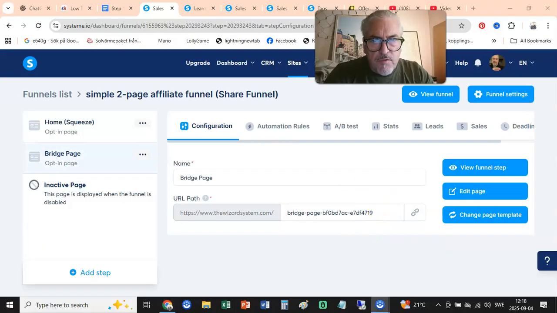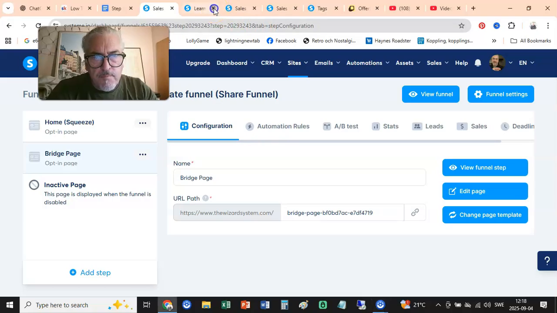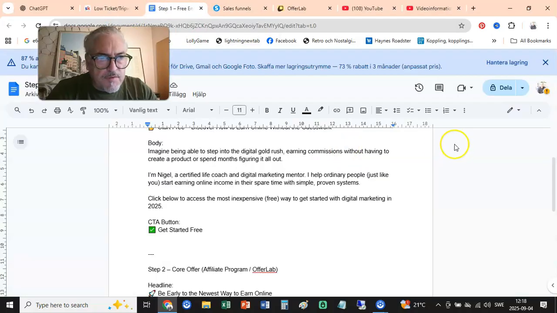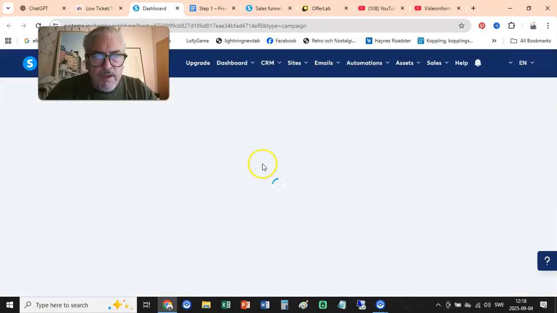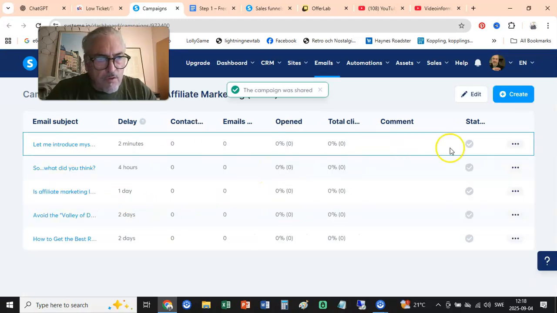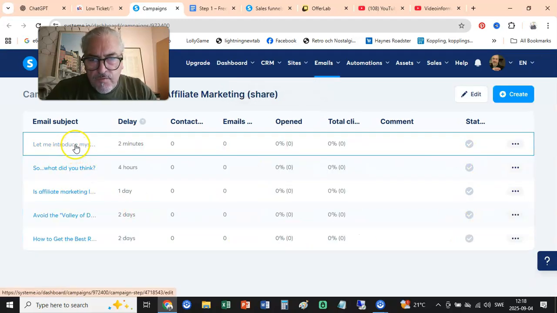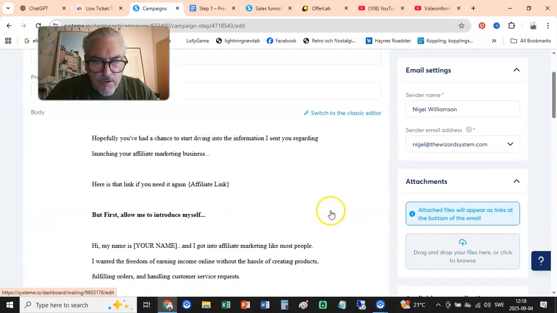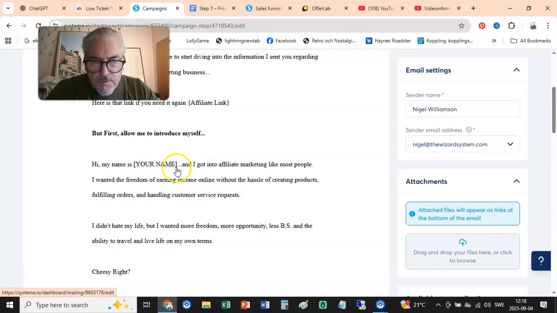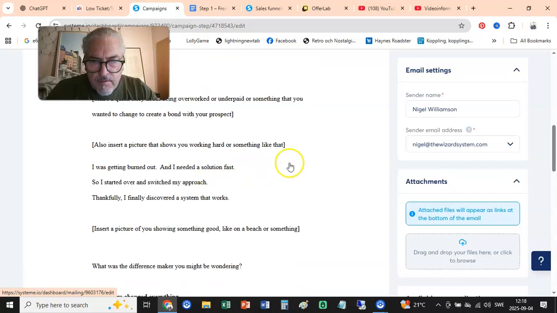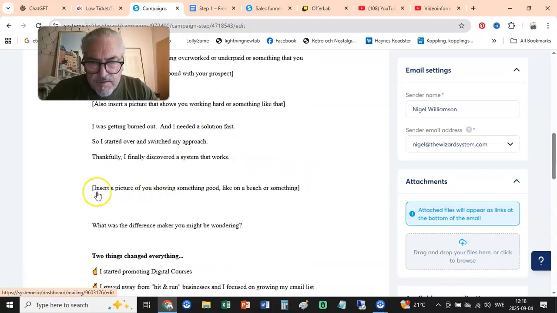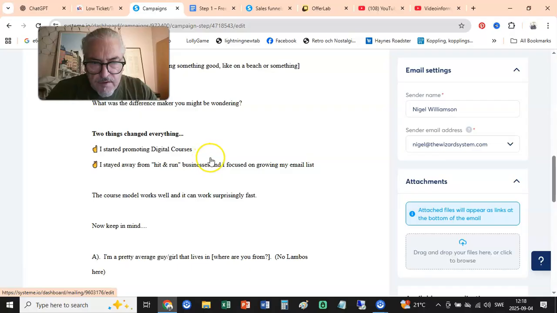Now we want to have an email follow-up system. Sorry that this is a bit slow, everything that we're doing, but we need to go to the email campaign, click on that, and it will automatically install the whole campaign. You just go to the first one, and you go down, and you change this, you put your name in there, and share a quick story, and so on. You go through all these bits and pieces, you get it in brackets what you have to do, and just change that.